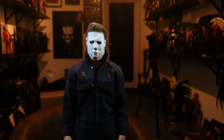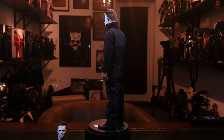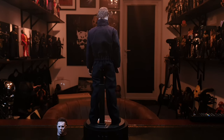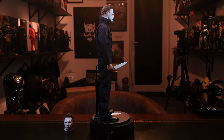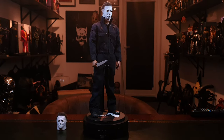So, two heads. Alright, check it out as it comes round on the rotating base. I'll just give you some full body shots of that. Looks to be in really good proportion with the tot setup.